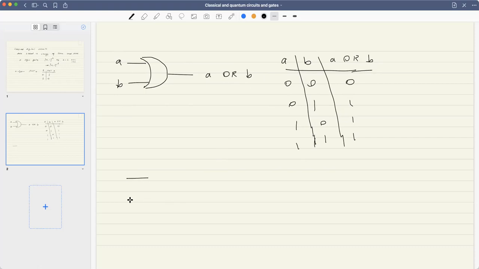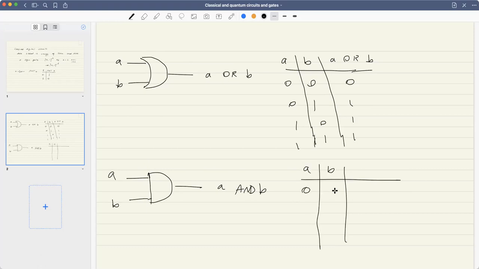The next one is AND, so it's very similar, except this line is not curved, it's straight. We write it like this. So again, A and B come in, A and B goes out. The truth table, let's look at them: 0,0, 0,1, 1,0, 1,1. So again, if we think of 1 as true and 0 as false, in order for A and B to be true, both of them need to be true. So it's 1 in this case and it's 0 in all the other cases. So when at least one of them is 0, A and B is 0.